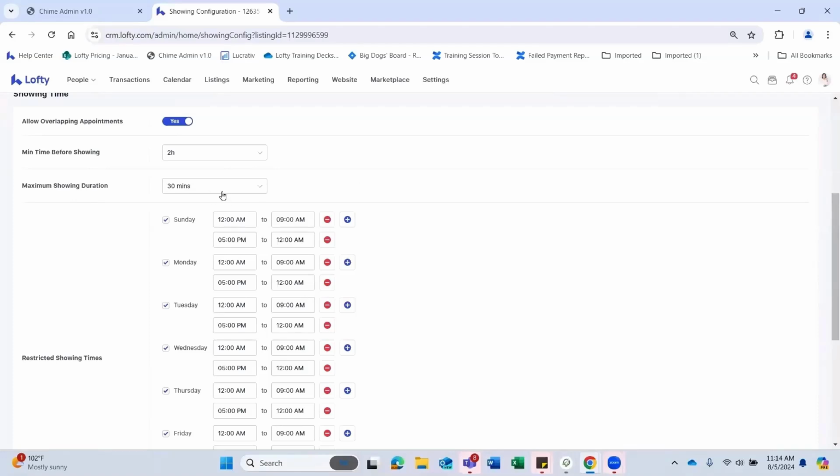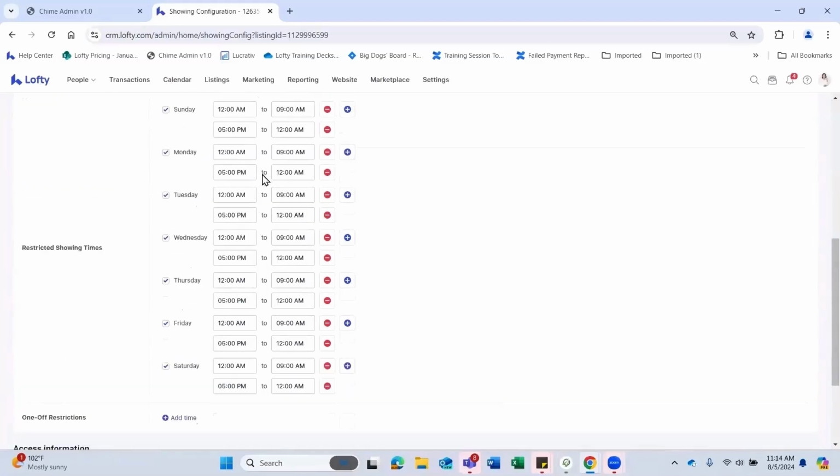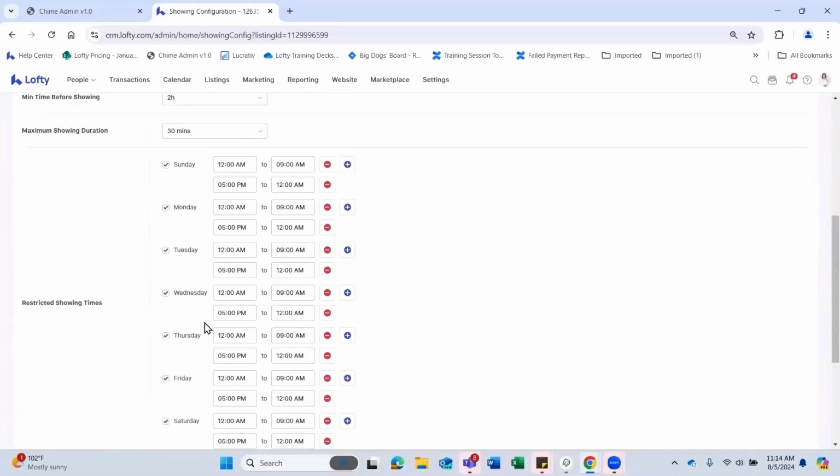Maximum showing duration, you can set to 15 minutes, half hour, or 60 minutes. And you can have restricted time frames.